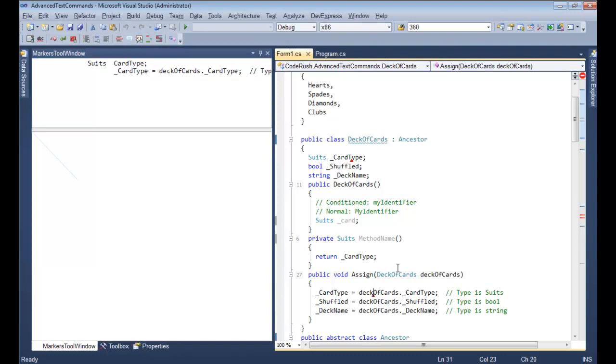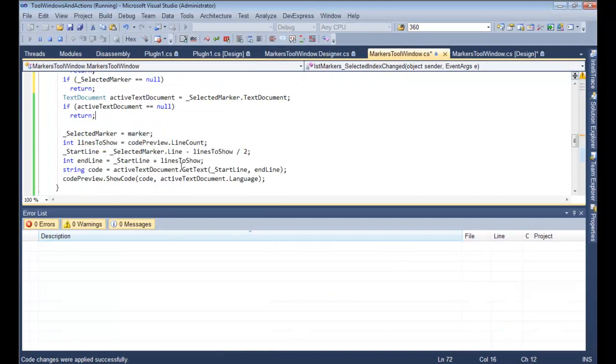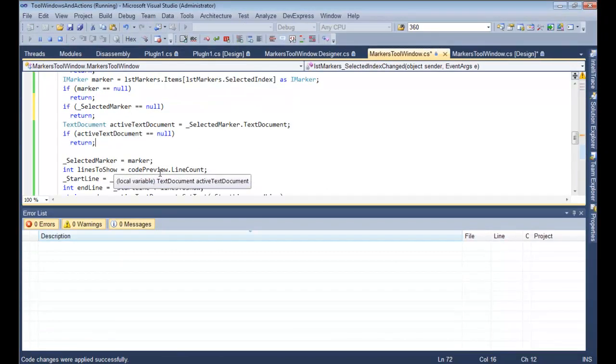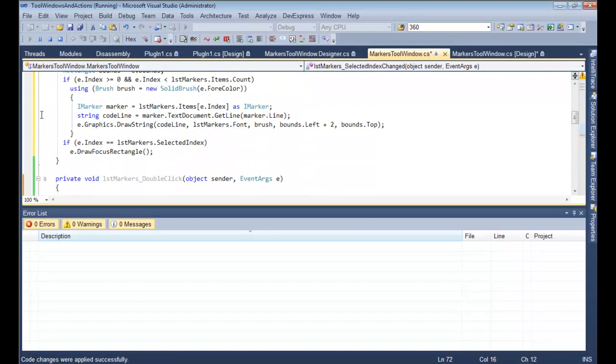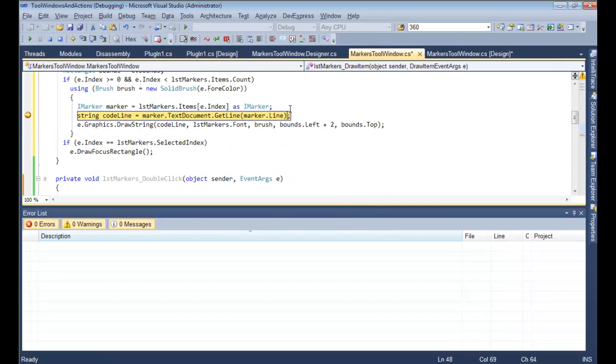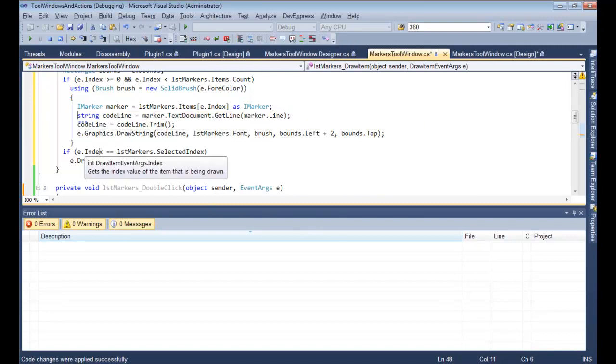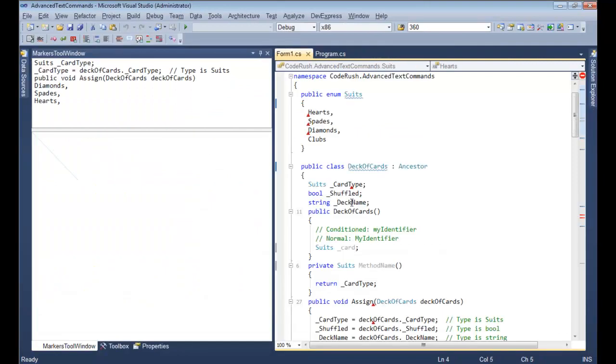All right, so let's come down here, drop a marker. Nice. Drop a marker on diamonds, drop a marker on spades, hearts. So you can see what's going on. We've got indentation on all of these. Let's clean that up a bit. Let's go to the CodeLine. Where do we get that? Get text. That's the preview one. We're up here. We got the CodeLine. Let's put a breakpoint there, and let's just call trim on that at the end. CodeLine equals CodeLine.trim. Okay, just trim that.